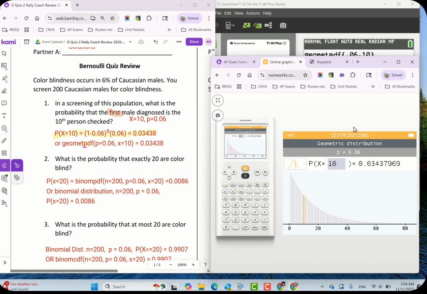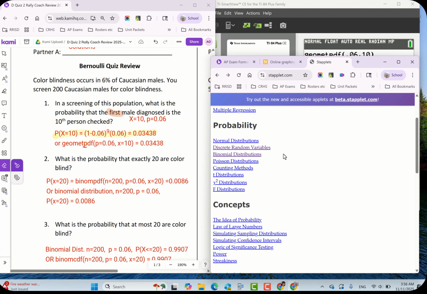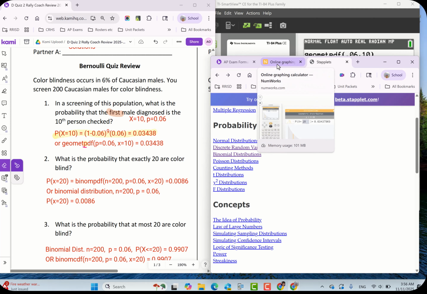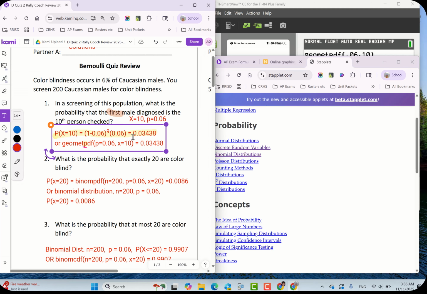All right. Then, of course, some of you are going, wait a second, Mrs. Overman, I don't have a NumWorks calculator and you're not going to let me use my phone on the quiz. So, good news. Until you decide if that's the way you want to go, in the fall we use a Statlet, and they don't have geometric. So for geometric, what you would do is either use the TI and get this value, or you would write the formula. And that's the other way to show work. So these are 3 different ways to show work.